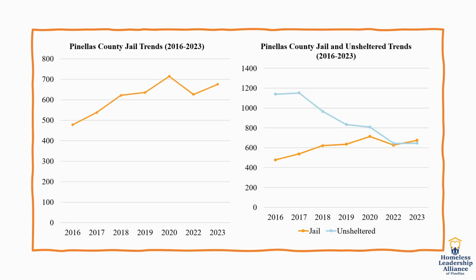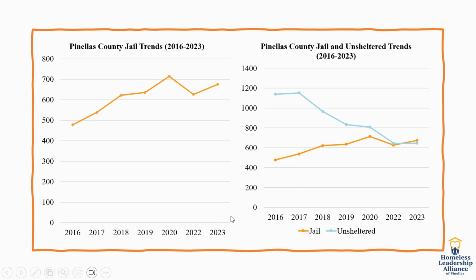The figure on the left represents the jail trends. There's been a steady upward trend with a slight divot right around the COVID years, and that's more likely than not due to arrest policies. Maybe law enforcement can speak on this more, but throughout the nation there was an impetus during COVID-19 to minimize the number of people in jail to prevent the spread of disease, et cetera. And we see that there has been a decrease in that. That is worth conversation during the Q&A, because if they could decrease the number of people in jail at that time, perhaps we can do it during this time.